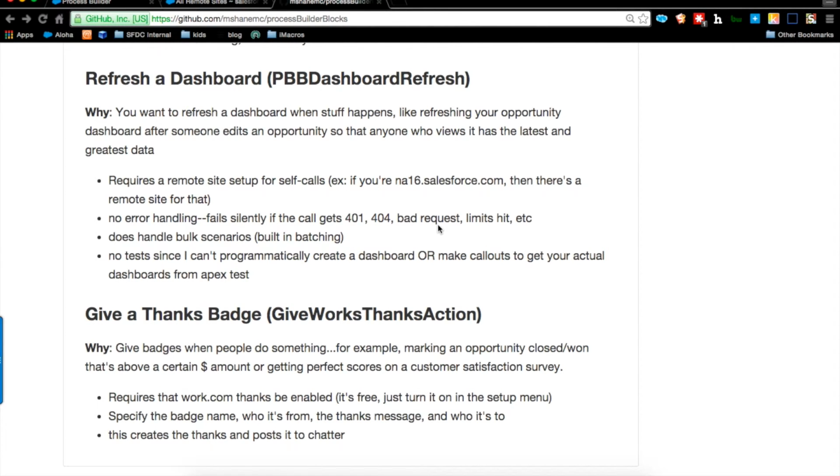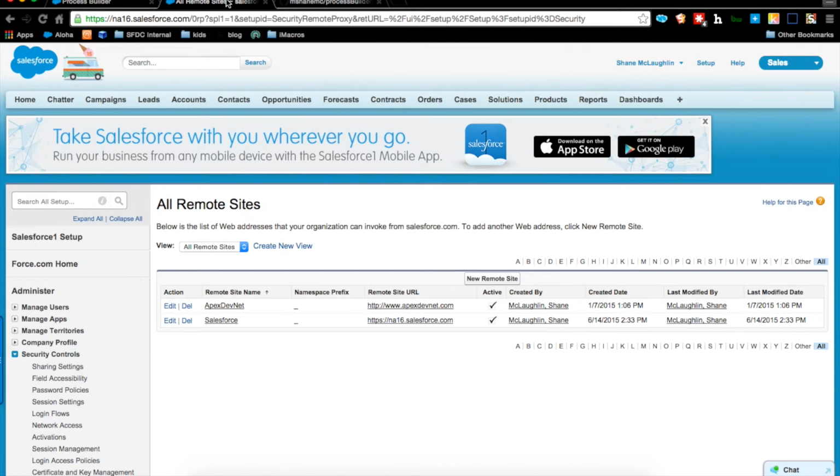Other than failing silently, Process Builder doesn't really give you a way to return errors or log them. The simplest way to do this would be to take your code and set up a logger object that any kind of bad REST responses get sent to, and then your administrator can get that, and the user doesn't have to see errors, because you certainly don't want to block them from doing something, especially if they're doing something good that needs to update a dashboard.